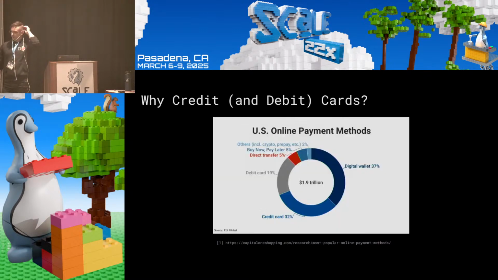So why are we talking about credit cards and debit cards in this? It's pretty much the same thing for all intents and purposes. Despite all these cool wallet methods and everything, credit and debit card combined are still the majority of online payments. So if you as an online merchant want to sell your wares, you're going to need to accept credit and debit cards.